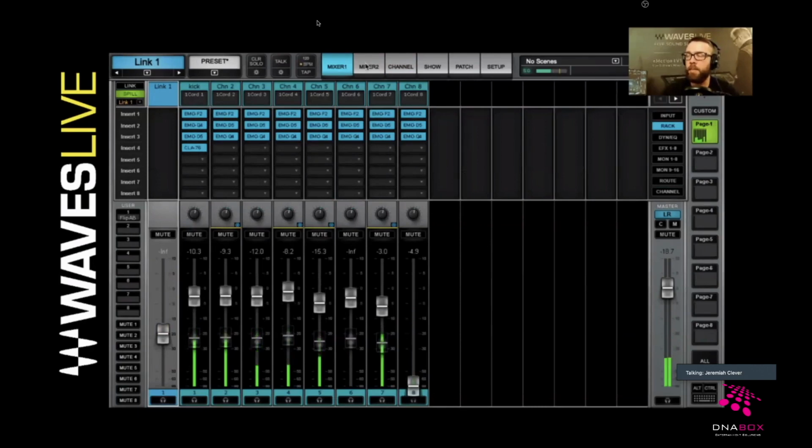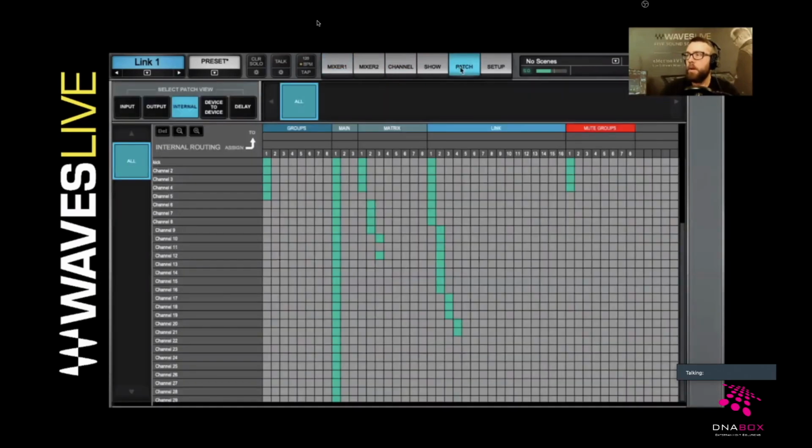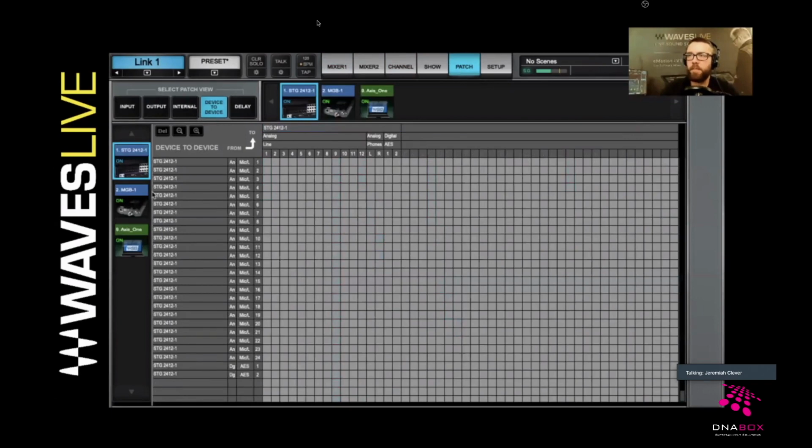Now I can manually change which group is spilled in the mixer, or if I'm working with multiple screens or have a control surface, if one of my two screens is set to my DCA bank, or if my control surface is in standalone mode on my DCAs, whatever DCA I select on one of those will automatically populate the other mixer that's assigned to spill mode with those faders. So it's kind of like working with Midas Pro Series pop groups, if you're familiar with that workflow.